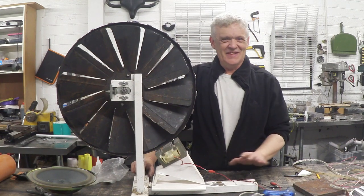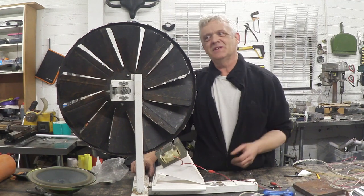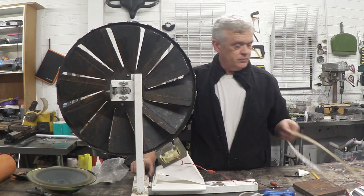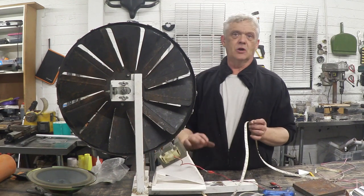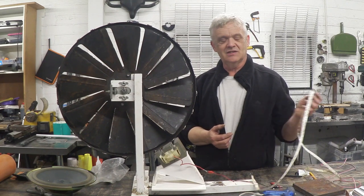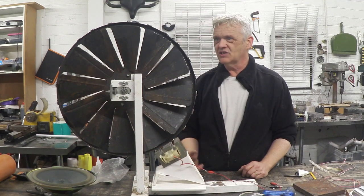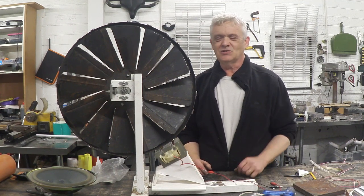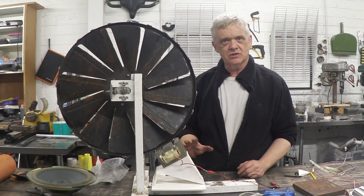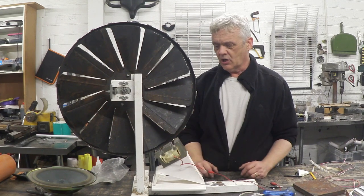Personally I thought that was awesome. You probably heard a clicking noise — one of the magnets actually came loose, which is a bit disappointing. But one thing we do know is this will ramp up 24 volts no problem at all. This is a 24 volt strip with 90 LEDs on it, so it produced a reasonable amount of power given what it actually is. I just clipped these straight to the transformer — nothing in between, just clipped the light straight on.